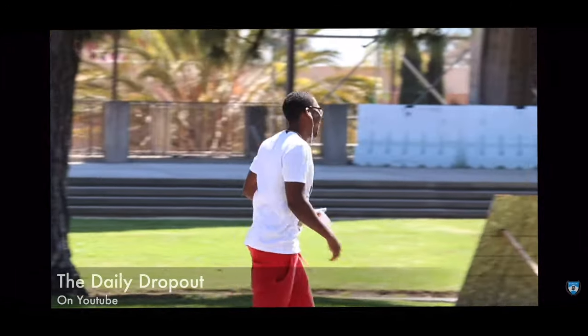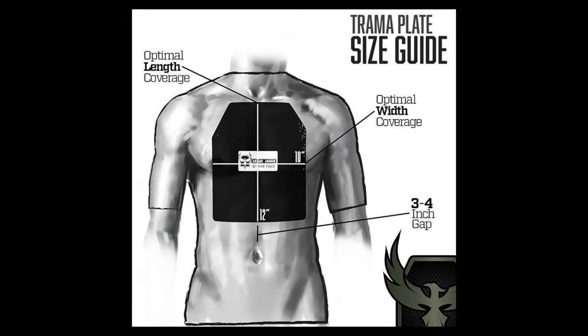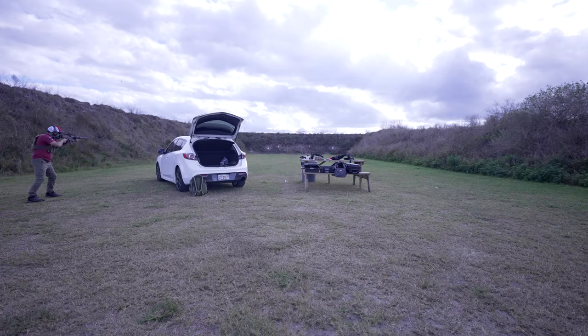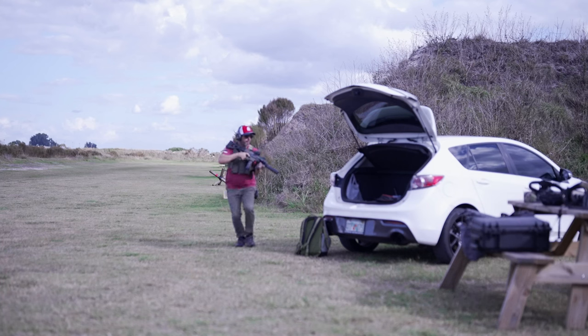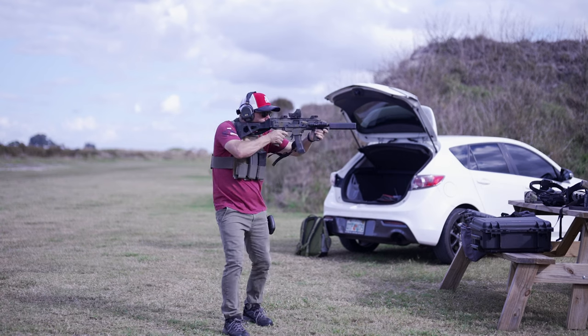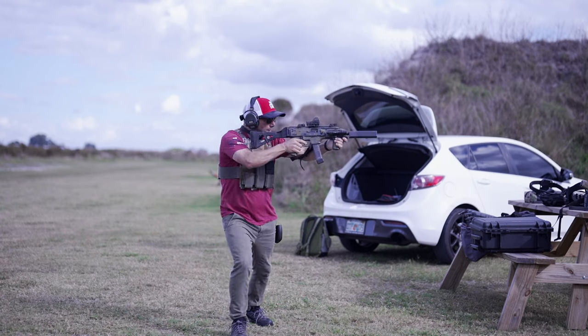Take me out on a date first! The width of your plate in most cases is just going to be determined by the first vertical measurement. For a male frame, that will likely land you approximately in between your nipples. When you order your plates, just order both of them the same size for the front and your back. So now that you know the size of your plate, you can order your plate carrier. I'm a SAPI small, so I'm obviously going to get a small plate carrier. If you're medium, you get a medium, so on and so forth. Most of you are probably going to end up in the medium space.